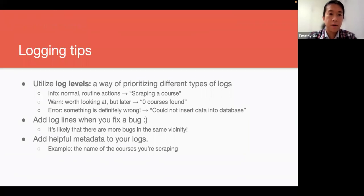And finally, if you're just working on CS projects, a lot of times you don't really think about something we call log levels. But if you have a full-fledged application, you really want a way of organizing the logging you do, so that you capture the general severity, how important a log generally is.